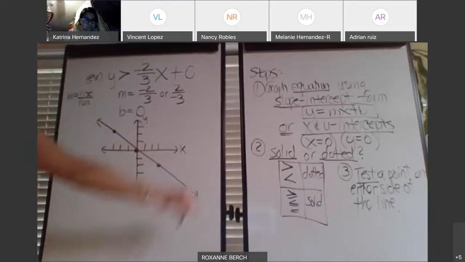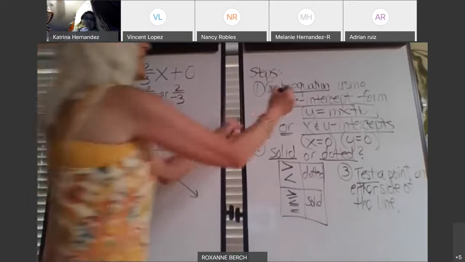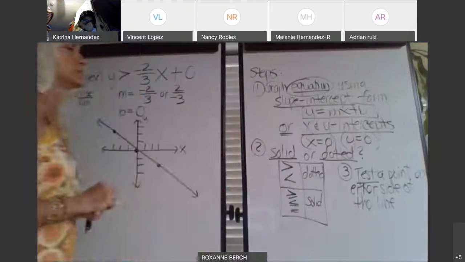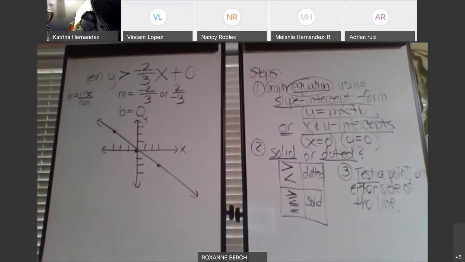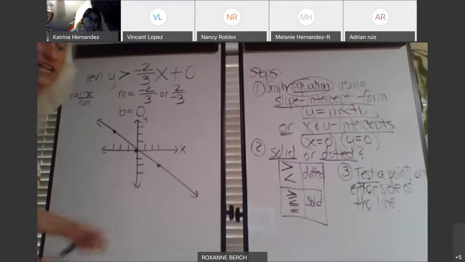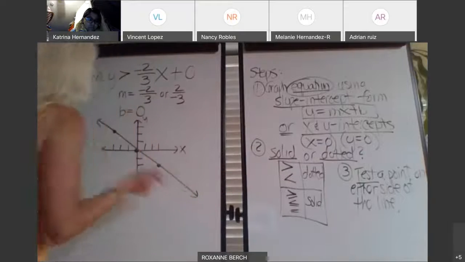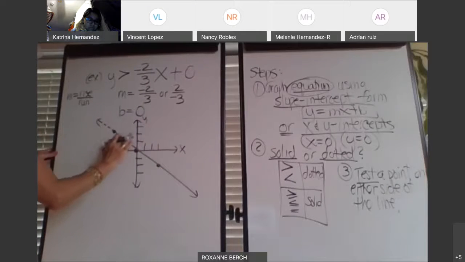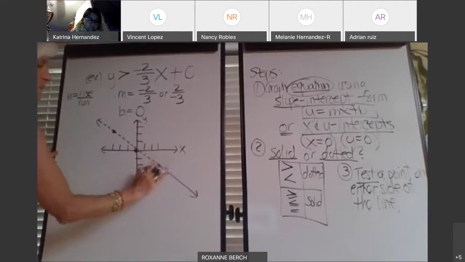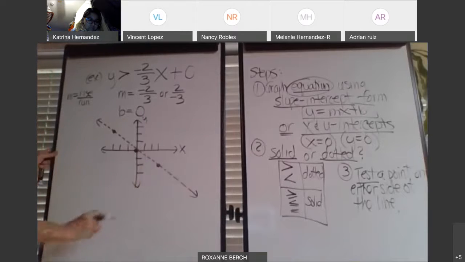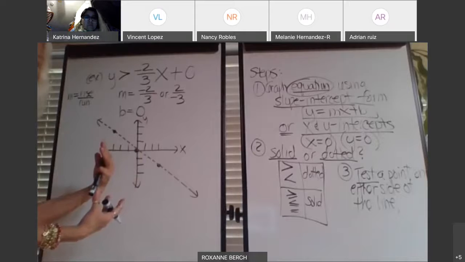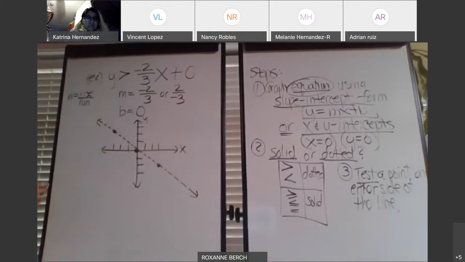Now, like I said, this is number one, slope intercept form. Notice that I didn't draw the inequality yet. I just drew the equation. That's what I'm saying over here. I'm saying graph the equation. So now we decide, is the line dotted or solid? Well, this is greater than, so this line is dotted. And what does dotted mean? It means the solutions cannot be on the line, right? So they can come infinitely close to the line, but they cannot be on the line.